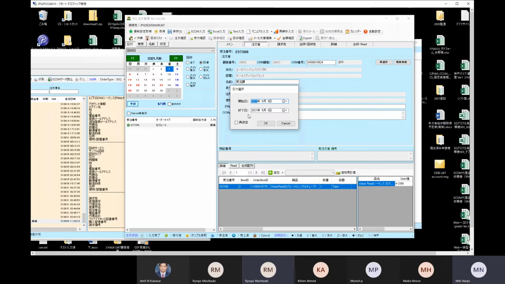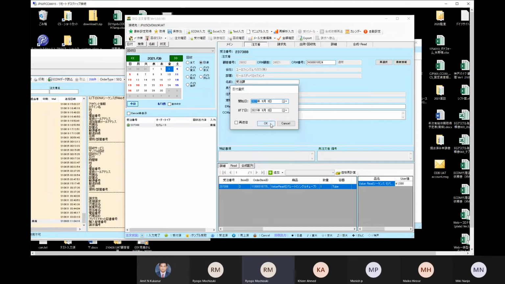So currently the start date is set with September 3rd, and so end date is set also September 3rd. So pickup addresses ordered on September 3rd will be sent by setting the date range like this.